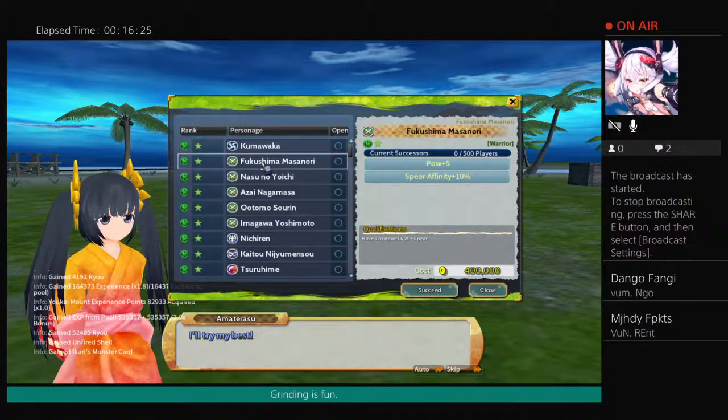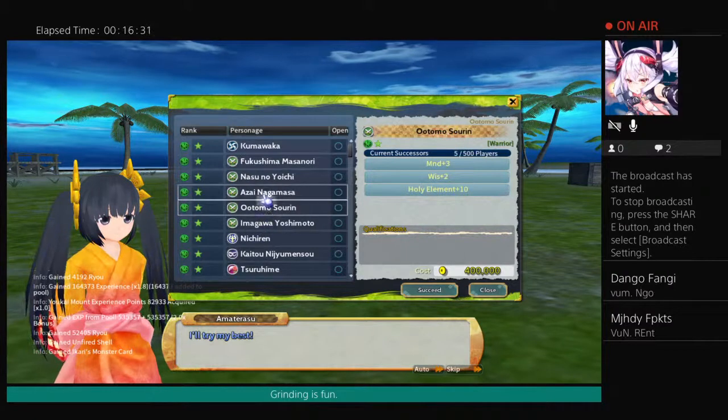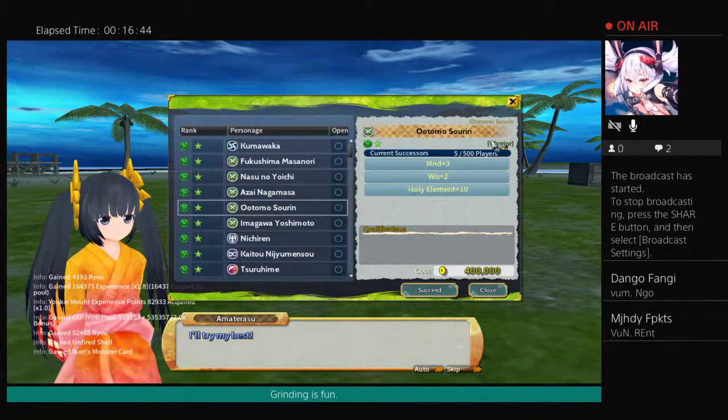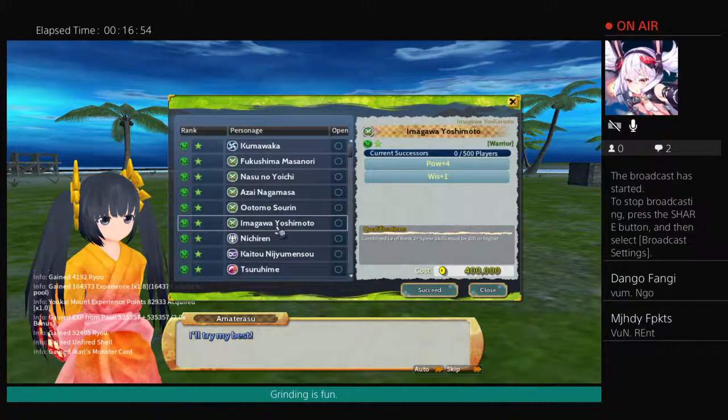As you can see here, there's a whole slew of titles that you can get right now. This would be kind of good as a beginner title because it doesn't have any qualifications, and you get Holy, which is your negative element. So you can have positive Holy to mitigate, and you get 3 additional Mind and 2 Wisdom. This is going to sound so silly, but Mind, Wisdom, and Dexterity are the 3 stats that you want to build as a 1 player.